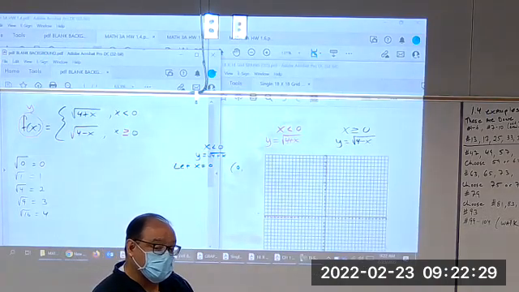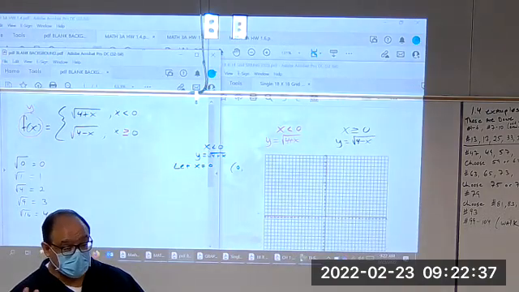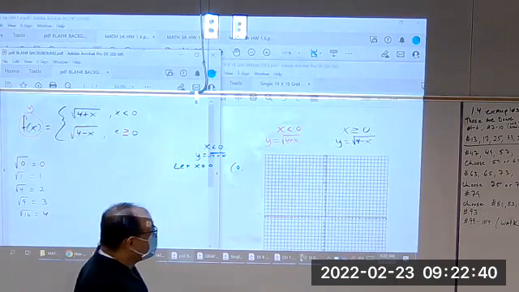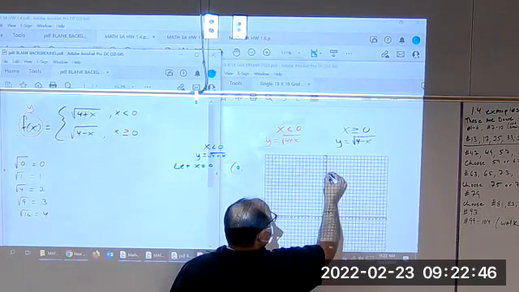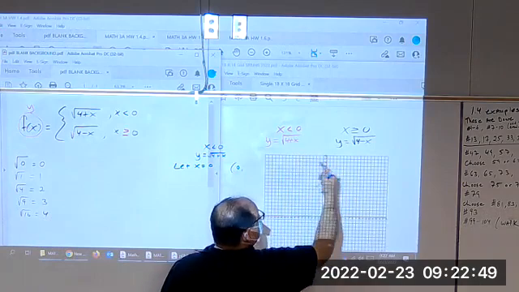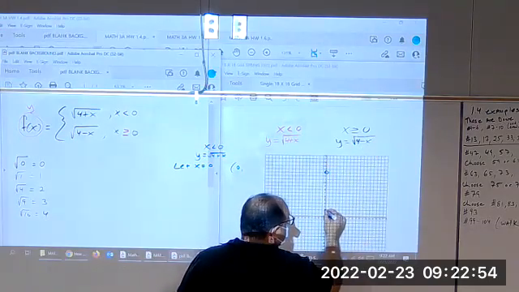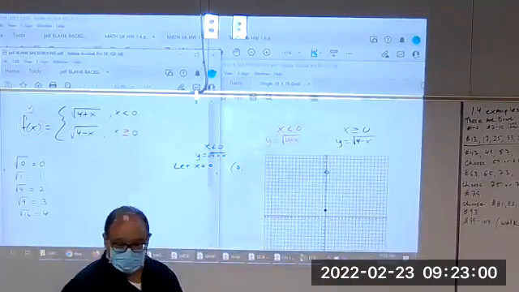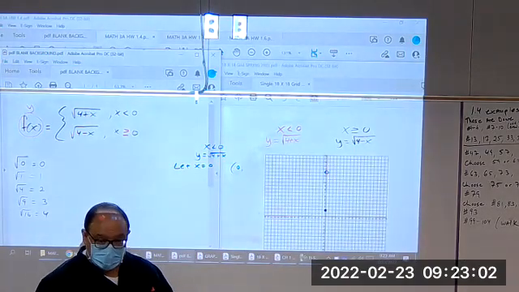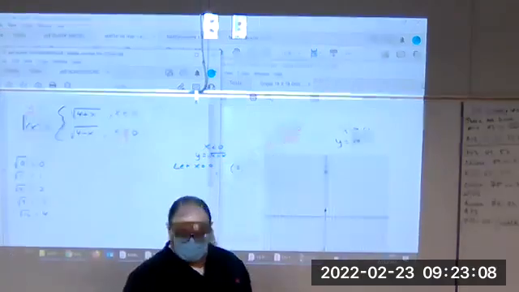So whoever has the equals, they're going to get a solid point when you plot that point. Whoever doesn't have an equals, they're going to get an open point, an open circle. So if over here, when I plugged in 0, let's say I get 13, it would be an open circle. Over here, when I plug in 0, let's say I got 2. Then for this side, we would start here with a solid point and graph that side with a solid starting point. Okay, one is solid, one is open, because you can't have two solid points, one above the other, that wouldn't be a function.